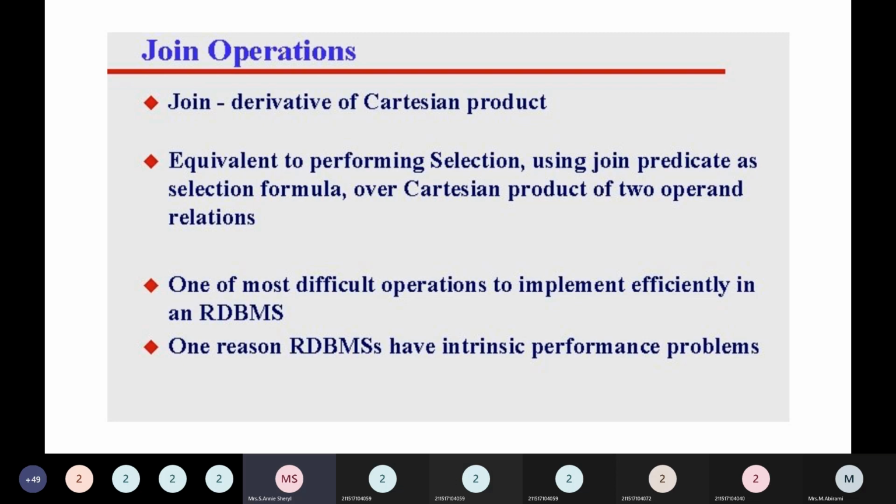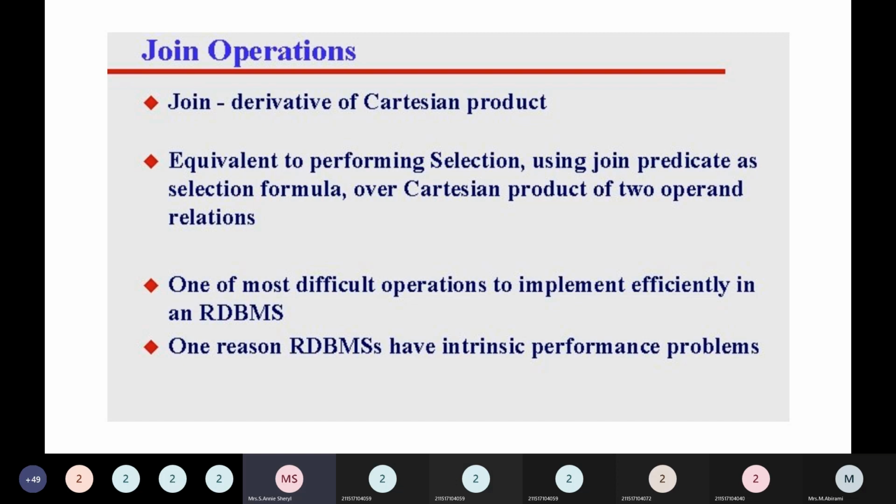Inside the join operation there are many divisions that we are going to see in this session. You are going to see theta join, natural join, outer join, full outer join, right outer join and left outer join, and you have equi joins as well.